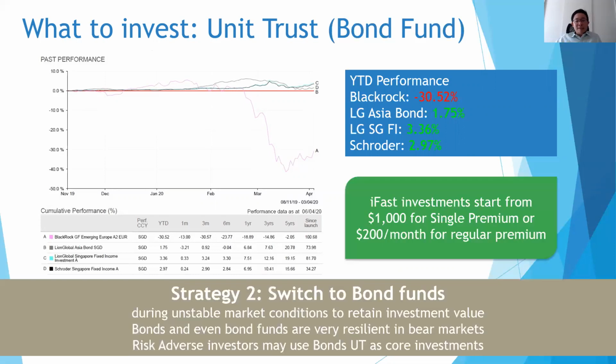Which brings me to my second strategy. If you're holding any unit trust, in the event of upcoming unstable market conditions, do switch over to bond funds so that your investment value will be retained, and at the same time you remain invested, even at a slower rate. You will not suffer that 30% or 20% drop, but instead you are still positive 1 to 3%. I think it's very happy news if during a crisis your investments are still making money instead of suffering a big drop like everyone else. For very risk-averse investors, a bond unit trust can be used as your core investment, meaning the base or the bulk of your investments. I'll come to this core and satellite investment later on.